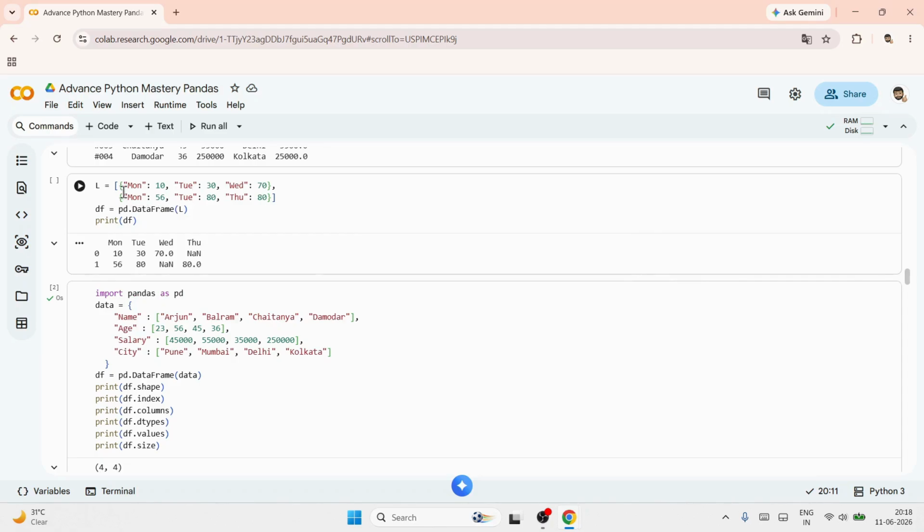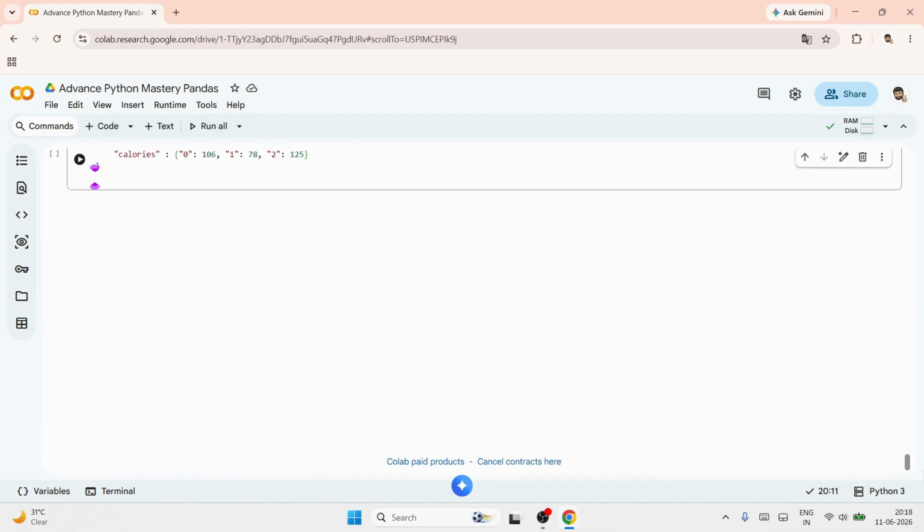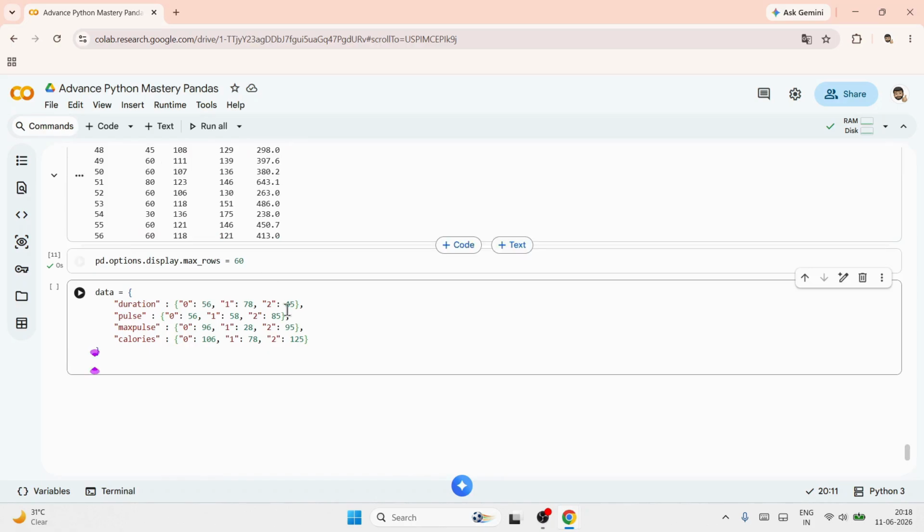I created it from a list of dictionaries. So in this we have Monday, Tuesday, Wednesday. Next we have Monday, Tuesday, Thursday. So this doesn't have Thursday and this doesn't have Wednesday. So somewhere for Wednesday it is null and somewhere for Thursday it is null. Exact same thing will happen here also. Okay? Here also, if some are having more keys or some are having fewer, what will happen? The corresponding value will be null for the other rows.